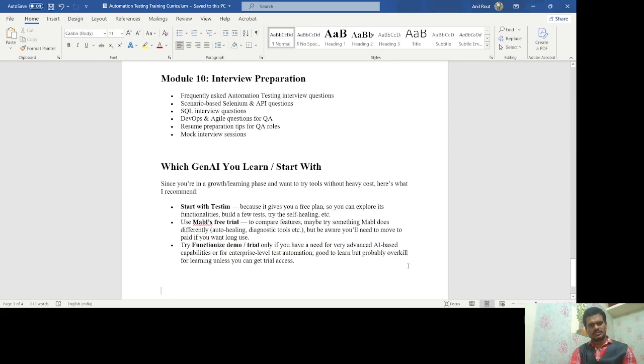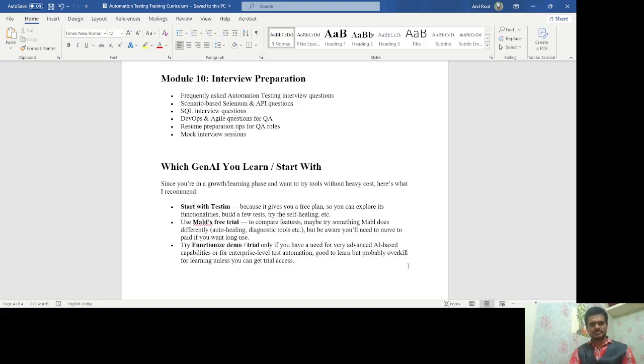How exactly we are going to learn? Let's discuss that. Which GenAI you need to learn or start with? Since you are in a growth learning phase and want to try tools without heavy costs, here is what I recommend.